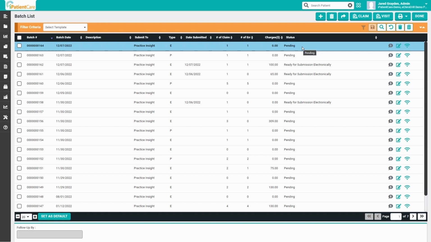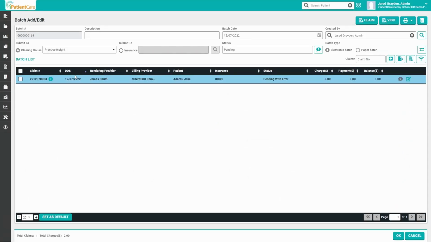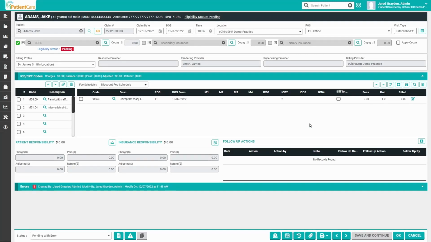As a biller, once you create these batches, you're going to go into them typically by clicking on that button, and you're going to see a whole list of claims included in this batch. Again, we just have the one in this case. But as a biller, you're going to oftentimes click on this button at the right for claim details and actually work through the claim, kind of scrub it, making sure all the data looks right. This may be the first time you're really seeing some of the details.